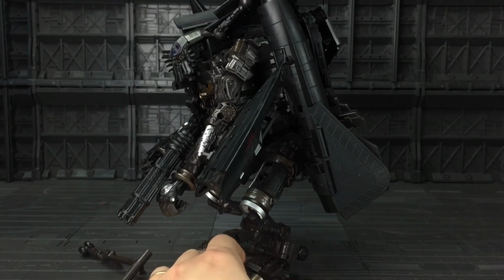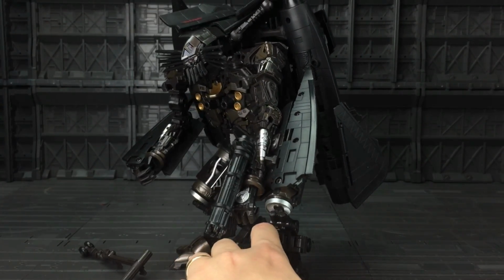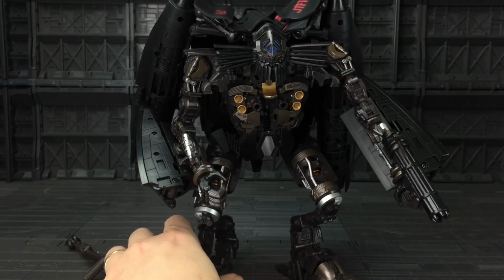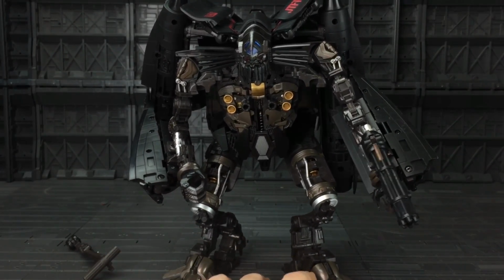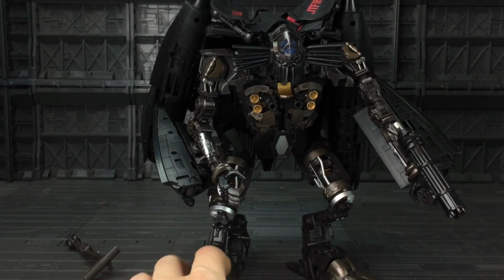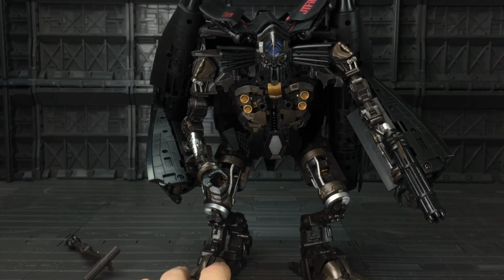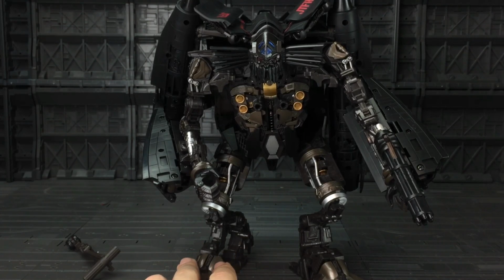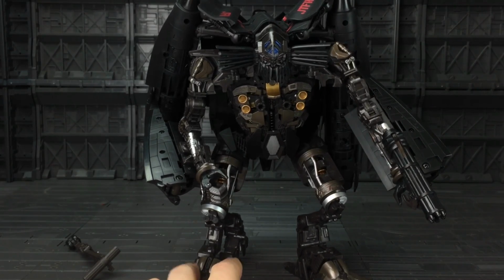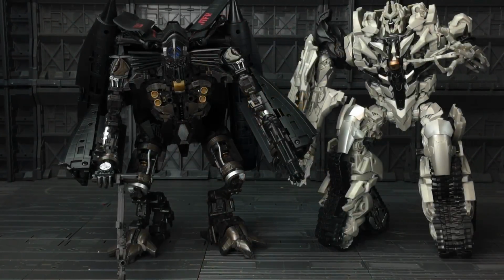He's nice. He's not the most articulated of characters. He never was. But he does feel nice in hand. He's still, I don't know how to describe really. It's still a bit loose around some of the panels. It's not 100%, but it's definitely worth the money. The plastic feels very much like we get with the Fans Want It kits, actually.